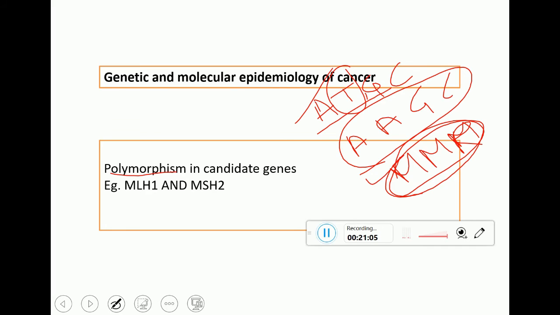Inside these MMR pathways, there are two common examples, the MLH1 gene and the MSH2 gene. They play a role in the development of cancer when they are present in a mutated form. In normal form, MLH1 plays a role in the development of the protein MLH1 and MSH2 plays a role in the development of the protein MSH2, which play their overall role in stopping cancer. Now, if a polymorphism is present in any of the genes, then that particular individual will develop cancer.